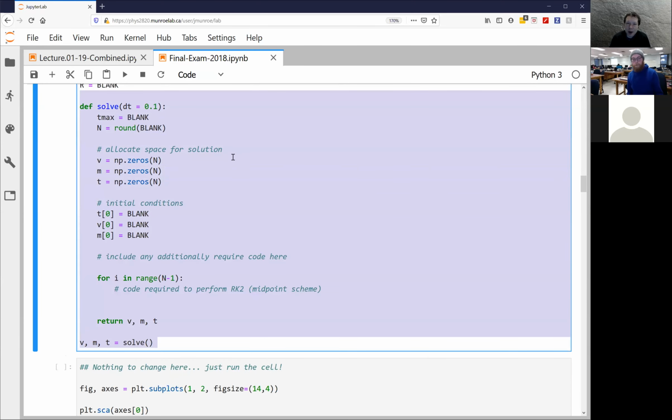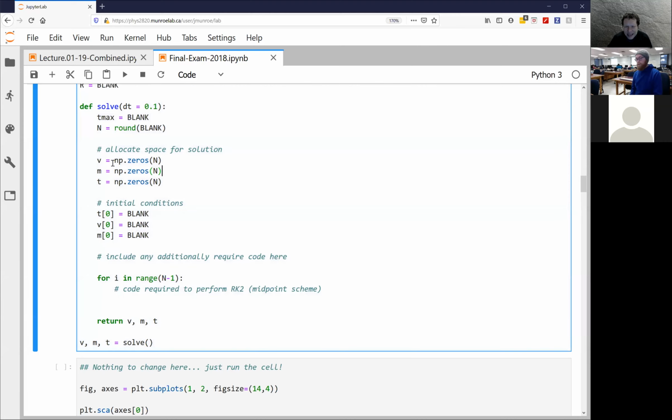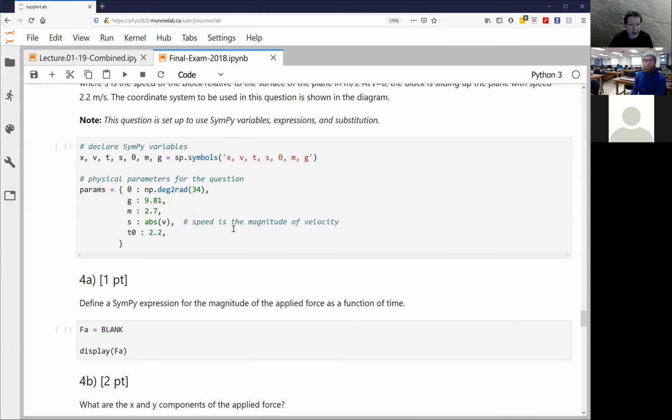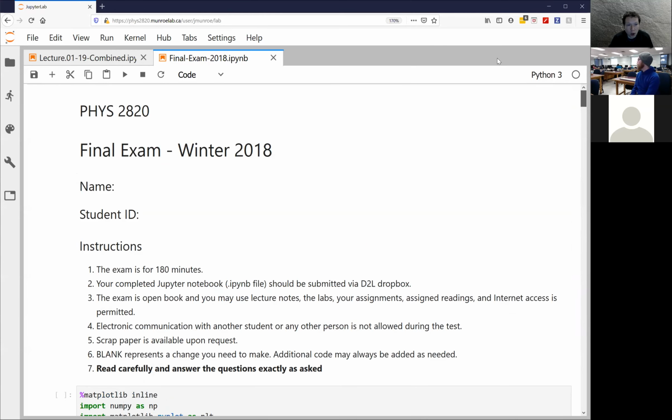So there is how I did this course last year. I had a solver and I allocated arrays, and there's no pandas stuff, and I'm using range. It's the same question, but I didn't use this idea of a plotter and an app. So when you're taking a look at this old final, don't be thrown off too much by the nature of the question. I would ask this in the language that we've been doing our lectures all the way through. But it's something to definitely take a look at as the kind of thing that goes through my brain when I'm thinking about this course all the way through.